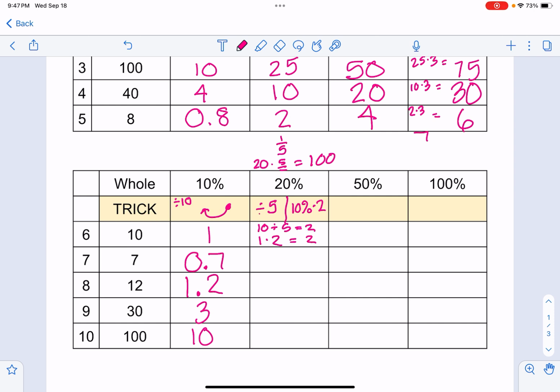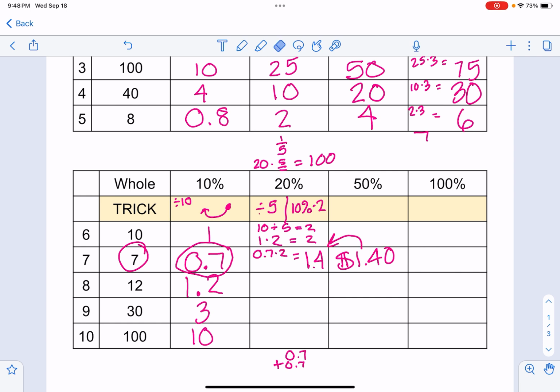For the next one, I'm actually just going to stick with the strategy of 10% times 2. So I'm going to take 0.7 and I'm going to multiply it times 2. That might take some scratch work, or you might even have to do that step on a calculator. If it's easy for you to just do 0.7 plus 0.7, you could do that. However you get it though, the answer is going to be 1.4. So on a $7 bill, a lot of people will give $1.40 for the tip because that's 20%.